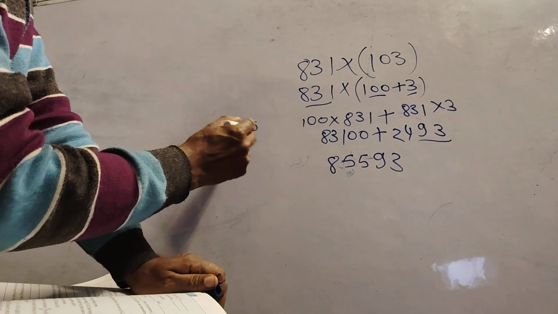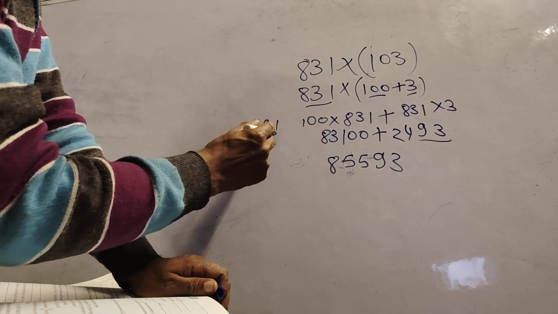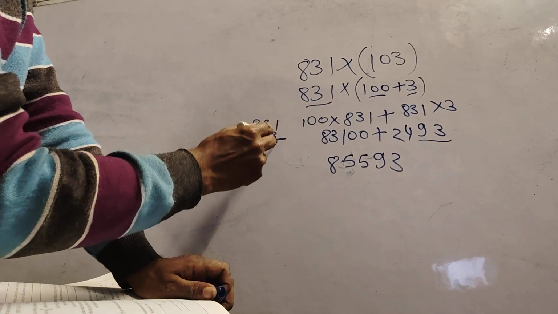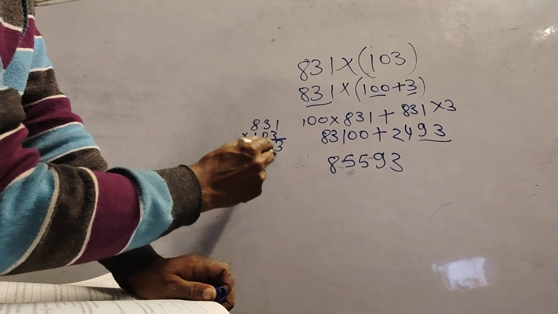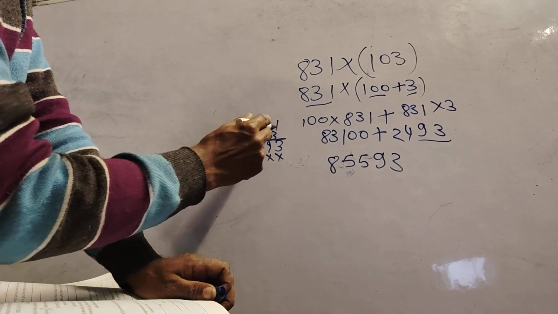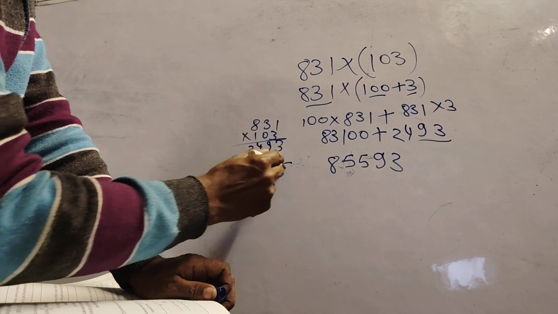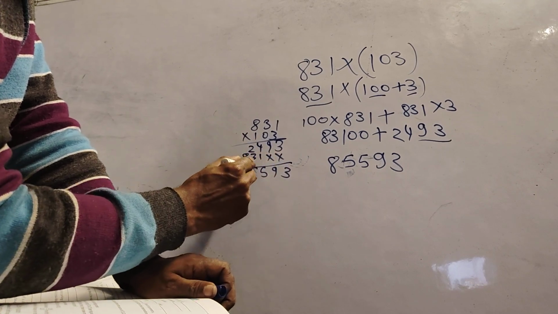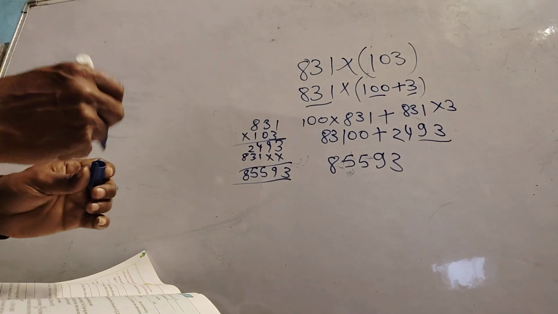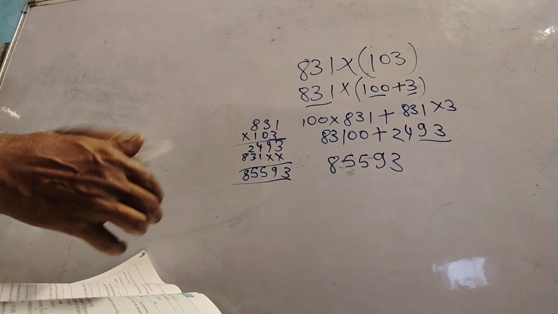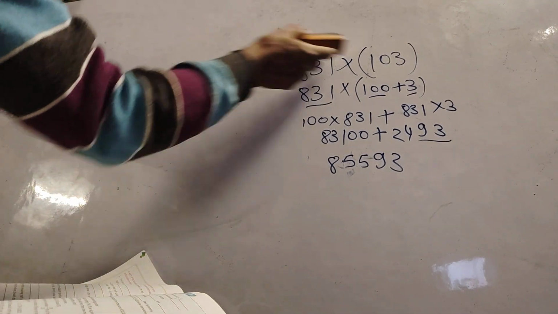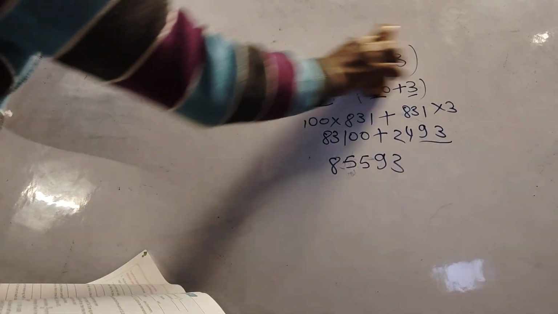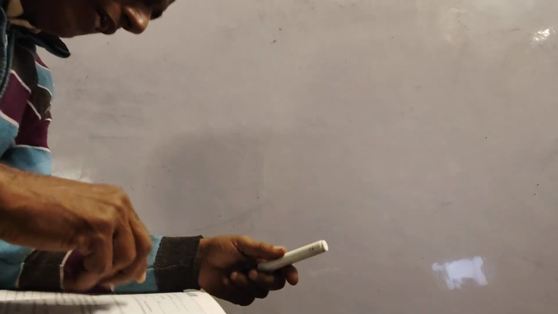Otherwise we know this method also, but we do not use this method here, otherwise the answer will be the same. 3 1 ja 3, 3 3 ja 9, 3 8 24. Then put 2 cross due to 0, then 1 multiply. So both methods give the same answer, but it is a small class problem, and this is our new class method, and this property name is distributive property. So whenever you get hundreds or thousands, you use this method, the bracket method.